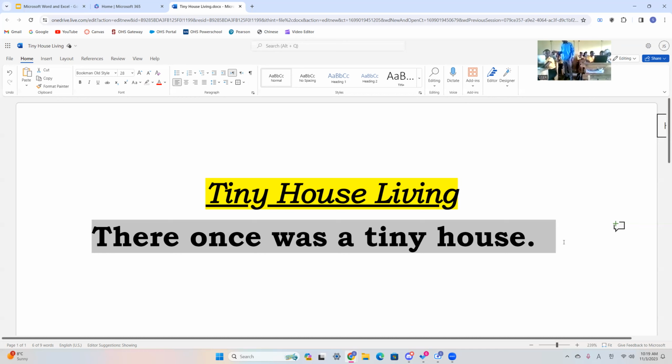And then you wait. After pressing the controls, just wait. Okay? Highlight it. Press controls at the same time.